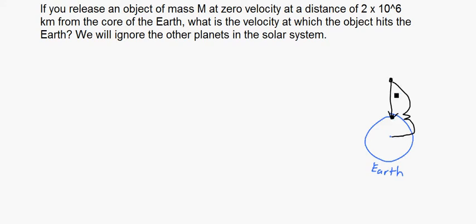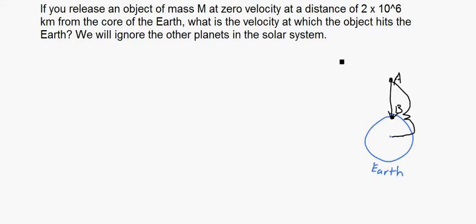And we've got to worry about this point, which we'll just call point A, and we've got to worry about this point, which we'll just call point B. So it's going from point A to point B. It starts at point A with nothing. It's just floating there. It's pulled by Earth's gravitational field to point B, and by the time it gets to point B, it does have some type of velocity to it, and we're going to try to figure out what that is.